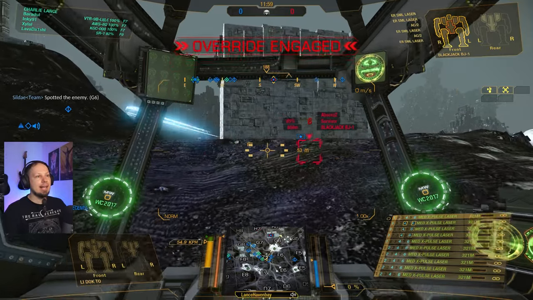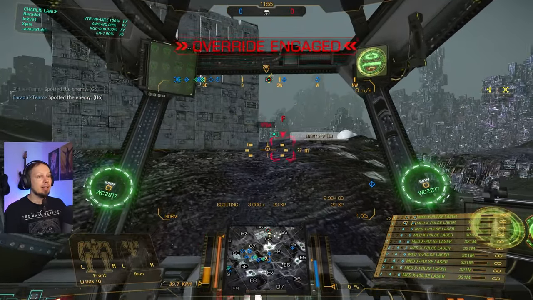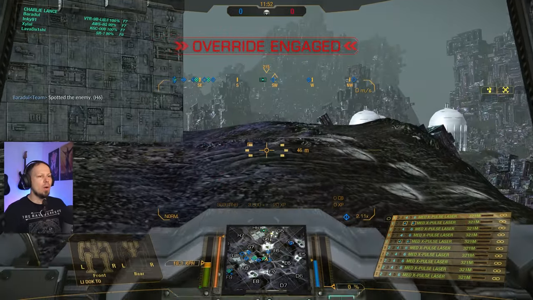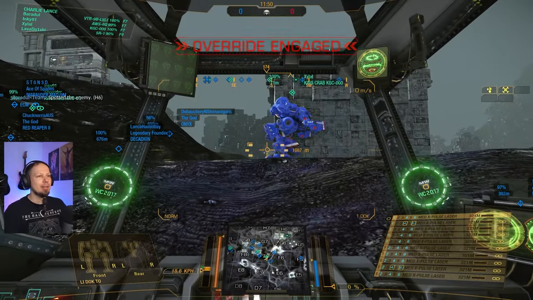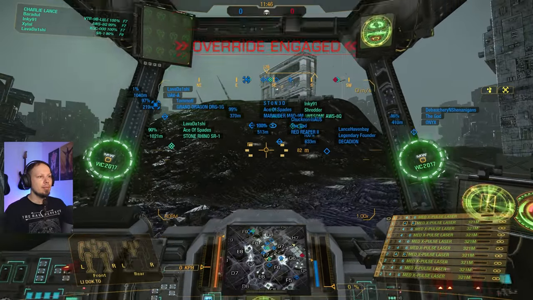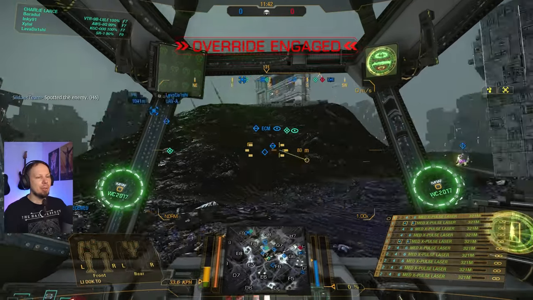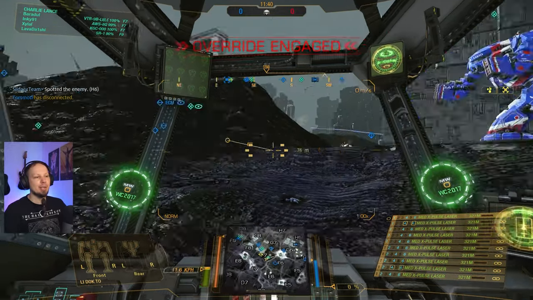Yeah, Blackjack is as predicted, autocannon 2. Lots of PPCs. Where are you? I need to know. Mama King Crab is coming in. Blackjack and another medium. So I think the Stone Rhino has set up for just sniping, and the UAV is protecting him from light mech backstabbers.